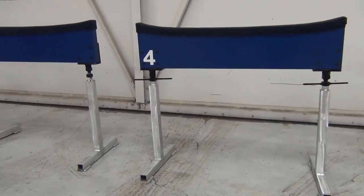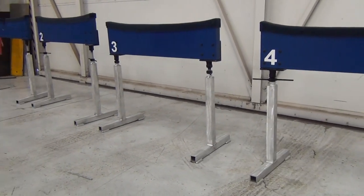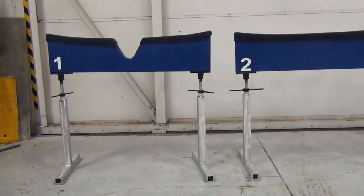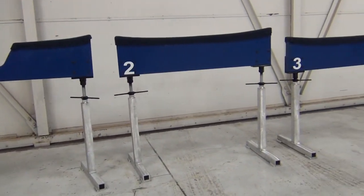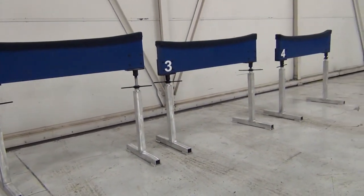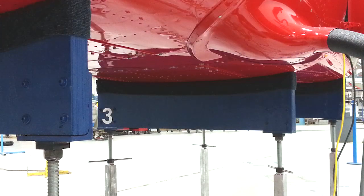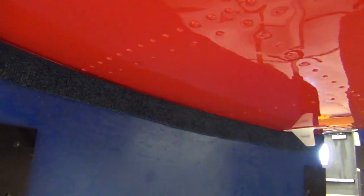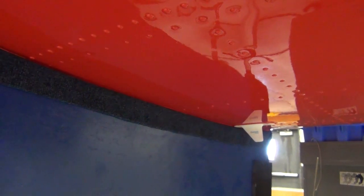Prior to lifting and shoring the aircraft, you will need to fabricate shoring support cradles. Cessna recommends fabricating four shoring support cradles and labeling them according to the position they will be on the aircraft, cradle one being the most forward and cradle four being the most aft position. The shoring cradles can be fabricated locally using plywood side by side until a minimum thickness of two inches is obtained and contoured to fit the lower surface of the fuselage.